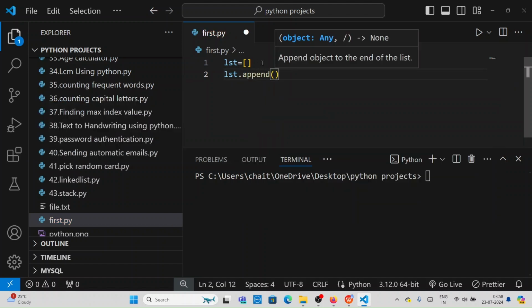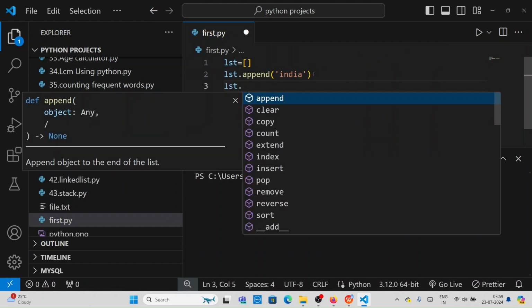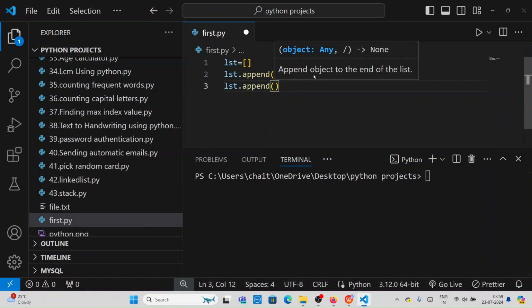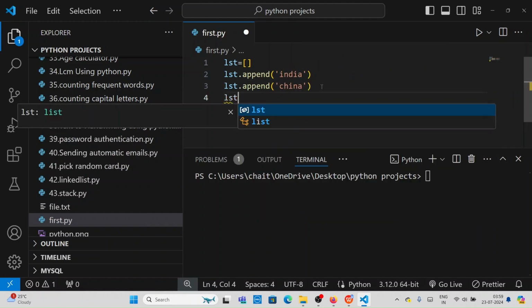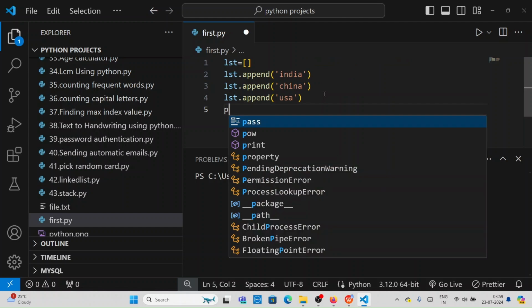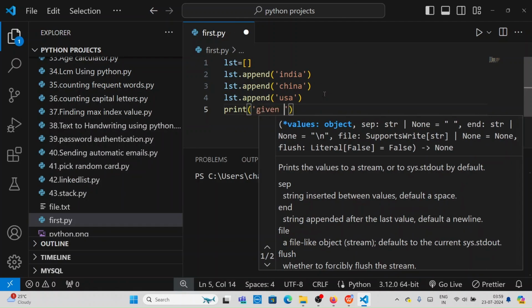To append some elements, first one, suppose take India, adding an element to the end of the list. Another element, China. Another element, USA.